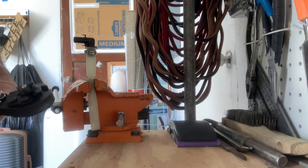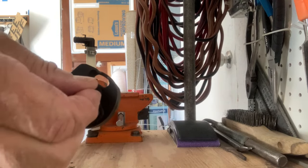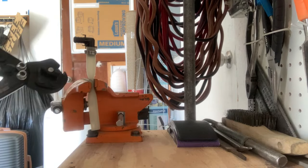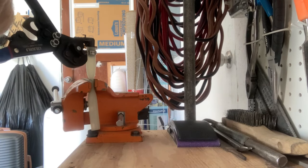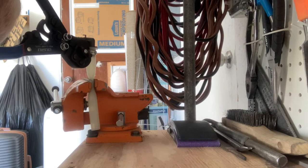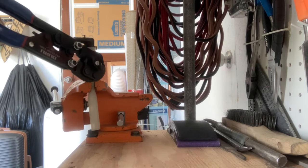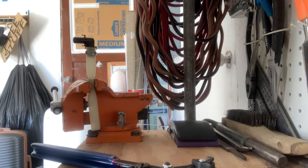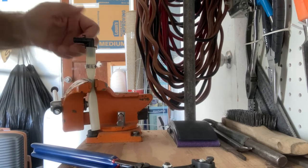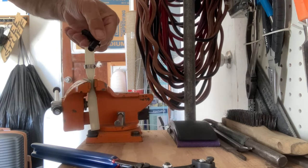Next, you cut the crimp off. I've got the red dot over in the cut position and the set screw down in the hole. I just position it over the ring I want to cut, perpendicular to the pipe, and you just cut it off. Like so. And then you can remove the ring, remove your fitting, and reuse your fitting.